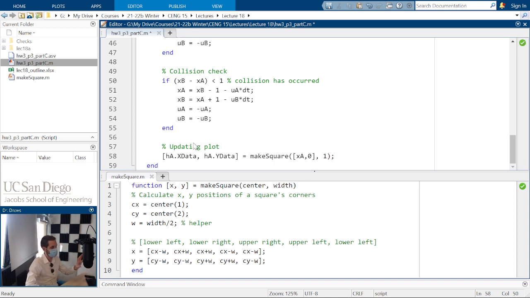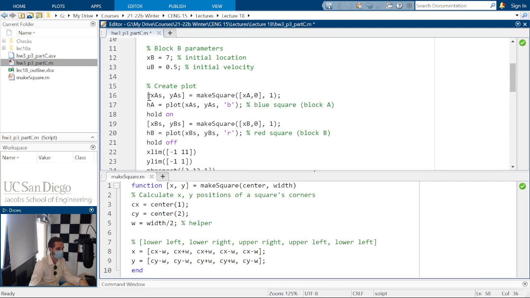We don't have to have those intermediate variables that hold the locations of our square, we can do something like this, where we set it up cleverly in the first place, so that we can access those directly. That works primarily because we originally used the make square way back up here. These were the data that came out of the make square, and those were the data that got put into plot.